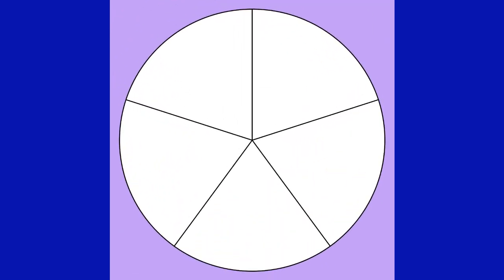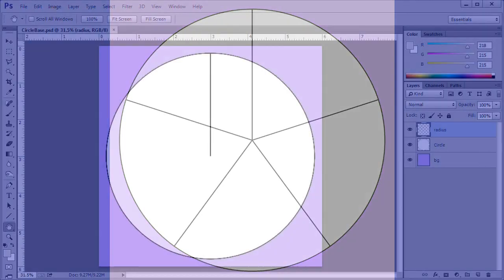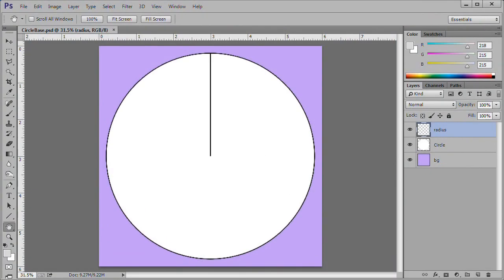These procedures will work for an even or odd number of equal segments. Just use the chart to get the angle needed. Then open up the circle base file saved earlier to give you a quick starting point to create a different number of segments. Next, I'm going to quickly go over how to create a 10-segment circle.